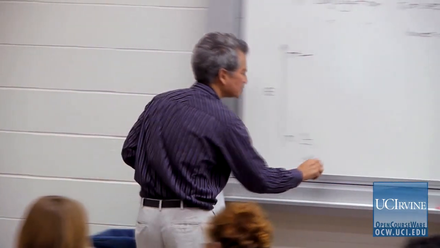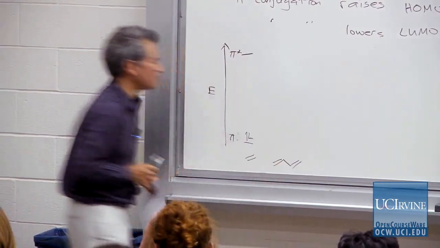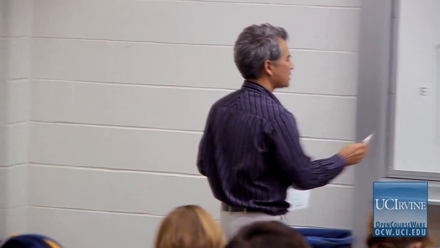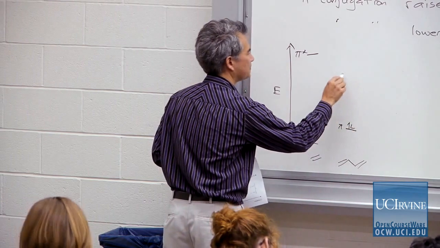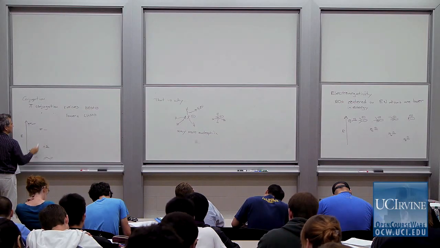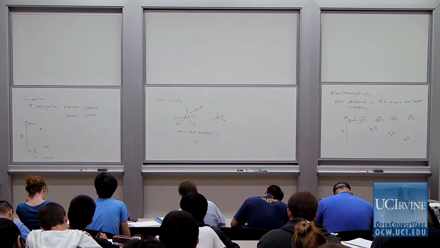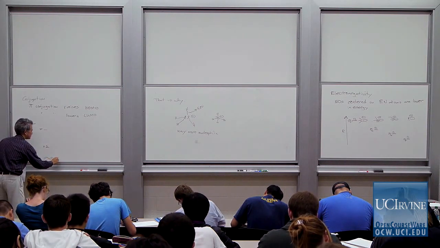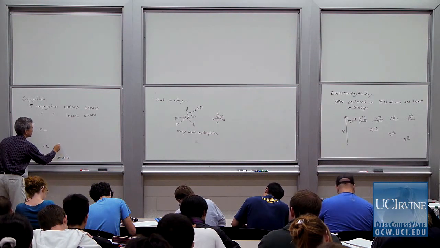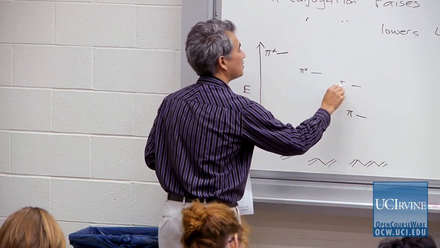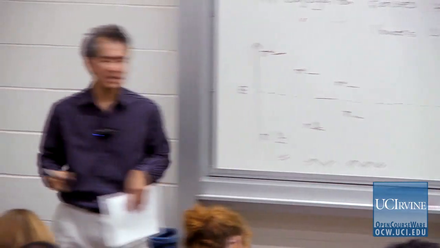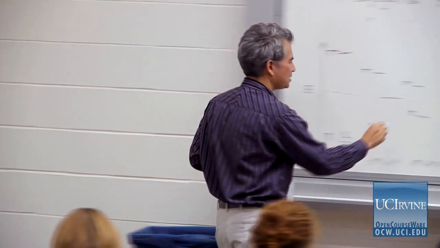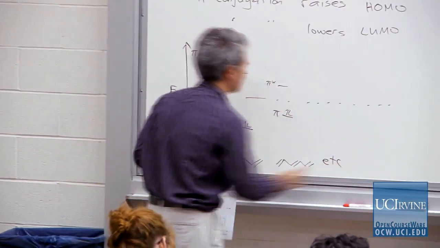And so what would happen if I conjugate that double bond to another CC pi system? I would watch the filled orbital get higher in energy and the unfilled orbital get lower in energy. And as I keep increasing the conjugation, I'll keep seeing this effect increase. Pi will get higher in energy, pi star will get lower in energy. And this is all relative to a p orbital, the energy of just a plain p orbital. You can continue this ad infinitum, and you'll see this pinching effect.